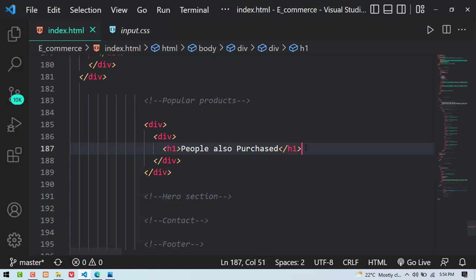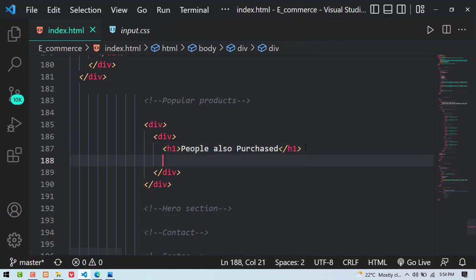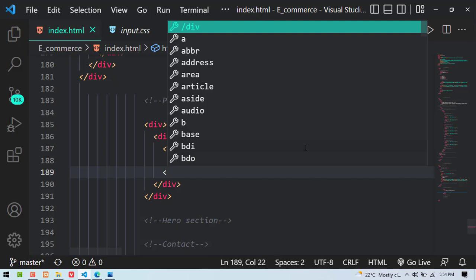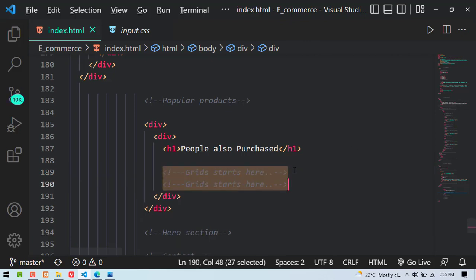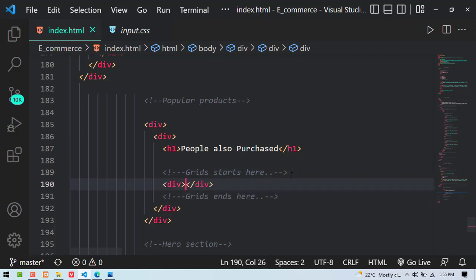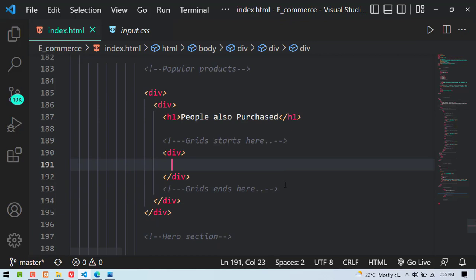And now below that, as usual, we're going to have the div for the grid. In fact, we can start by labeling it before we start being overwhelmed by the number of divs that we have here. So we can say start here, and we can duplicate these, and as usual we rename this to heads. So we know now that the container that we are creating here has to do with the grid.